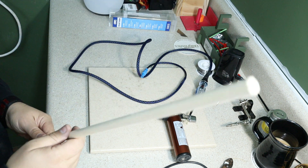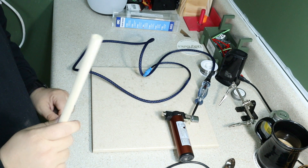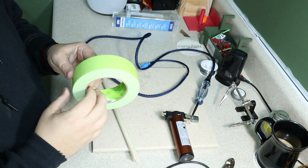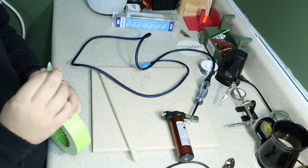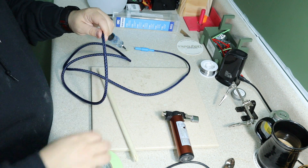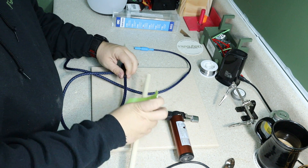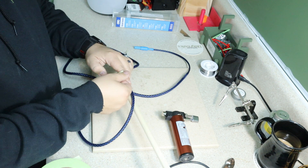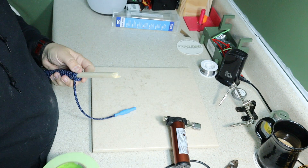We're going to take a wooden dowel and have a little bit of fun with it. Since I'm extremely lazy, I just went ahead and broke my dowel instead of cutting it down to length — but for you, I'd probably recommend cutting it. Then you want to take a little bit of painter's tape, find the end of it, and go back however far you want from your test light. I'll probably just go back a couple inches and tape the test light to the dowel. From there, I'm going to spiral and tape it back off.